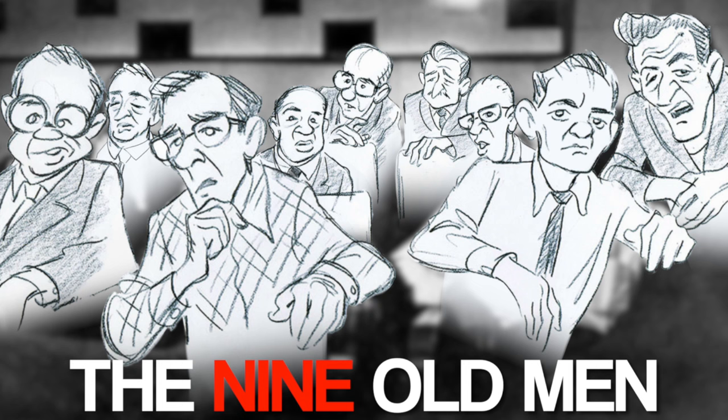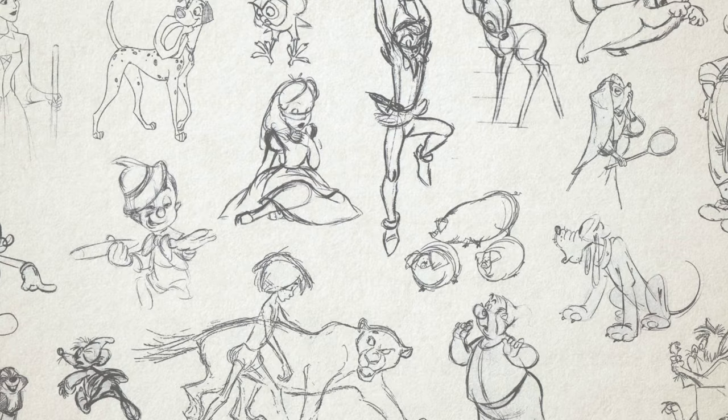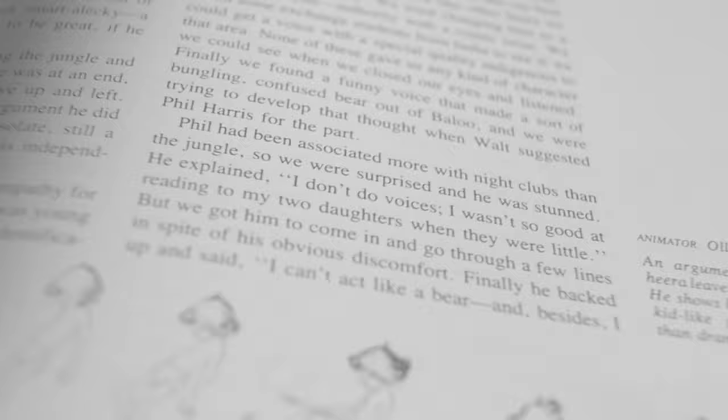And today we're going to take a look at the 12 principles that the two of them standardized in that book, and how they've been utilized by the masters at Disney over the years to make life out of graphite. So, if you're looking to explore animating for yourself, or even if you just have a passing interest in the mechanics of the craft, these are the basic tools that make up the groundwork of the discipline. Starting with the first, and probably the most versatile of all the techniques of animation, squash and stretch.